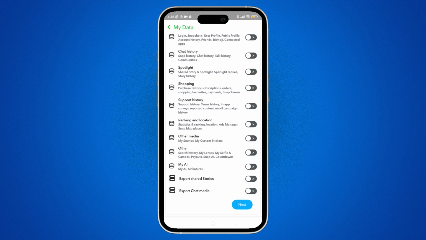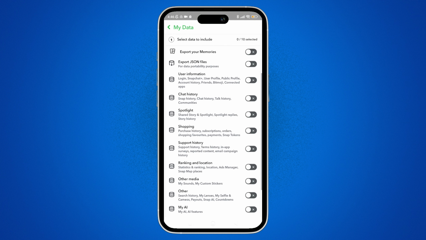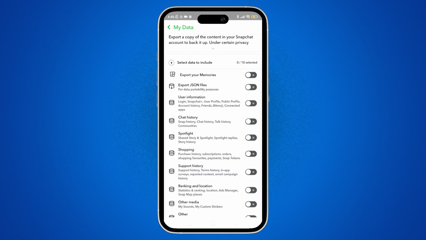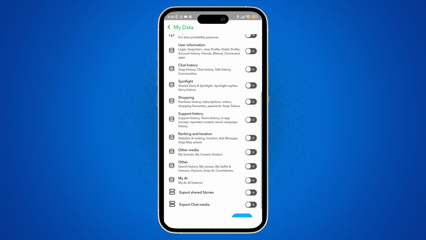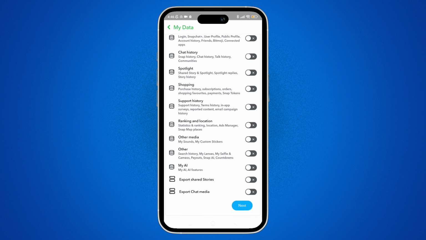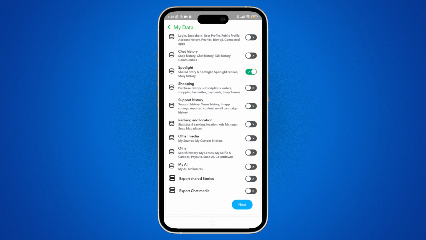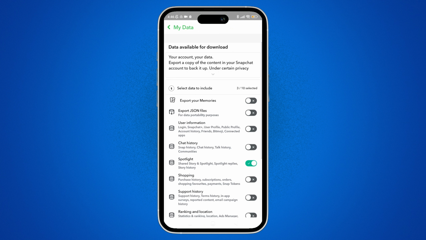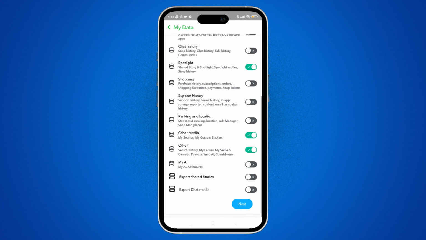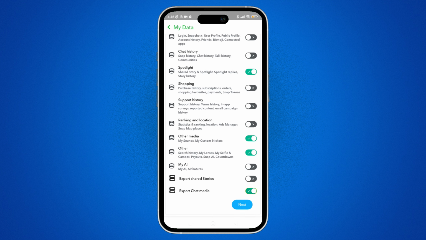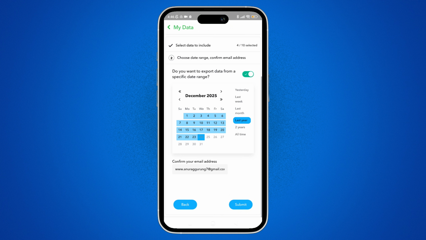And there you'll see. But before submitting your request, you can simply select which data to include. So here you can simply include or enable the data which you want to export, and after that you can simply tap on next.